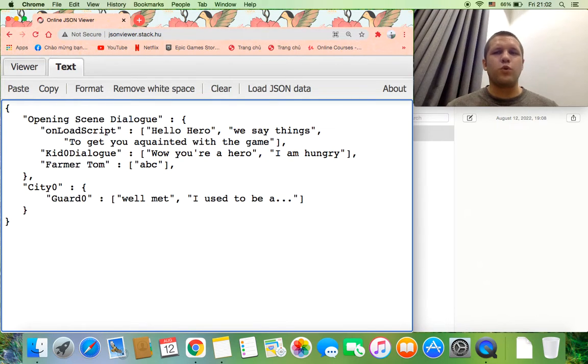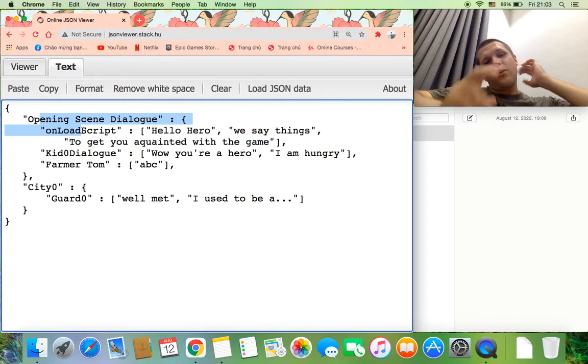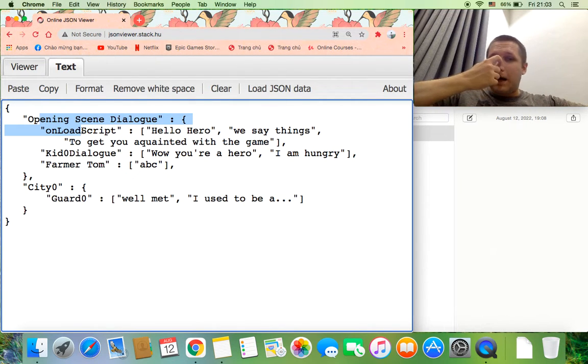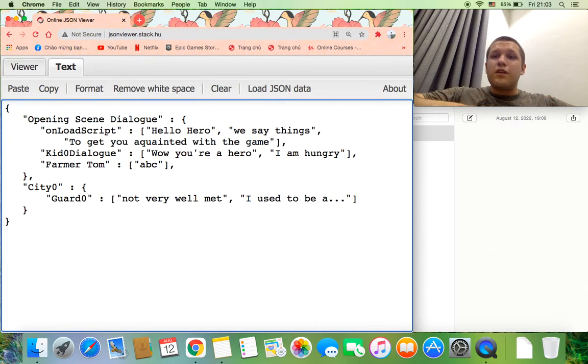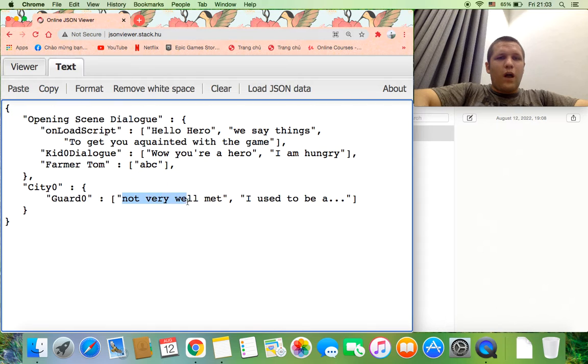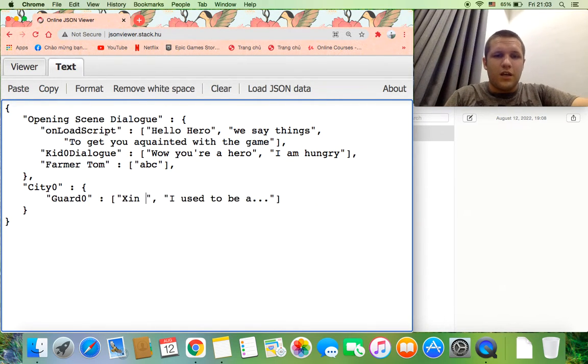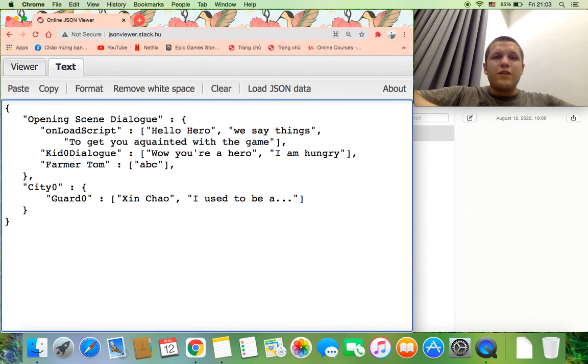And then when you go into your actual game engine, or development engine, whether it be Python or Unity or Android Studio or Unreal, whatever it is, you just connect these key value pairs with your text box that is displaying this text. And so you come along and you're like, "You know what? Well met. I don't really like this. I want to say instead, not very well met." And then you can have it like that, very easily done. Or say you want to change it to a different language, instead of well met, you want to make it Vietnamese, so you can say "Xin chào." This way you can translate it too.